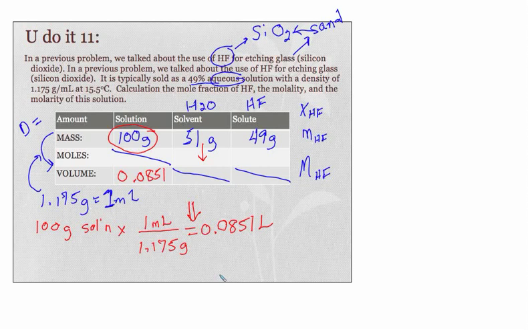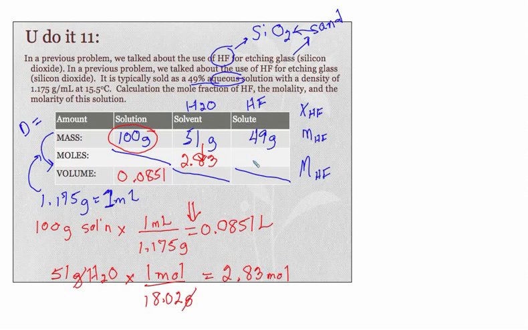And now we want to go from mass to moles for water. Mass to moles, use molar mass. I have 51 grams of water times 1 mole per 18.02 grams. I bet you have that memorized by the end of this year. We'll use it quite a bit. And so our moles of water end up being 2.83. So we have 2.83 moles of water.